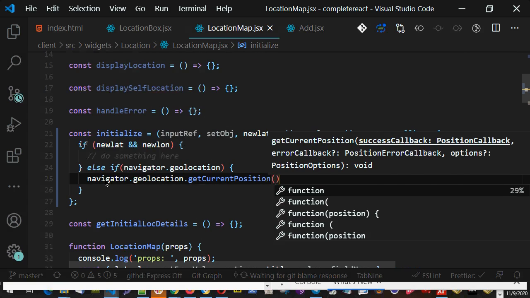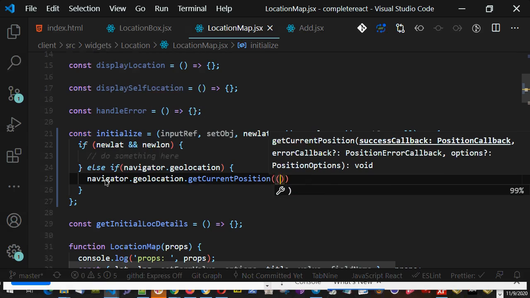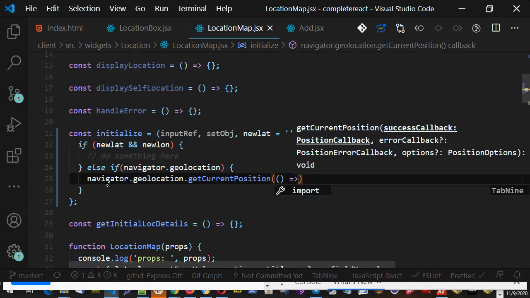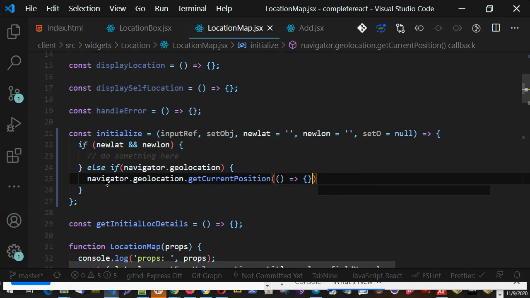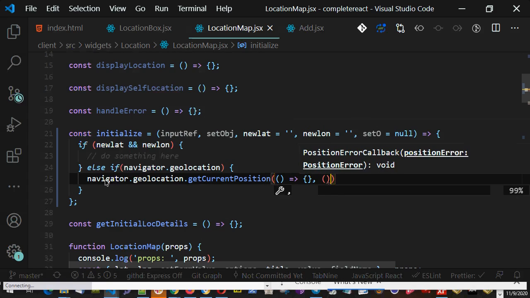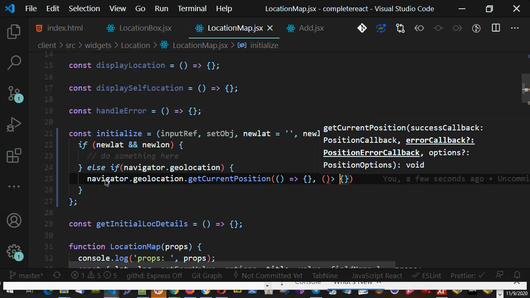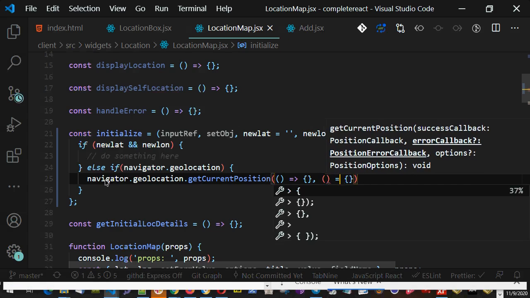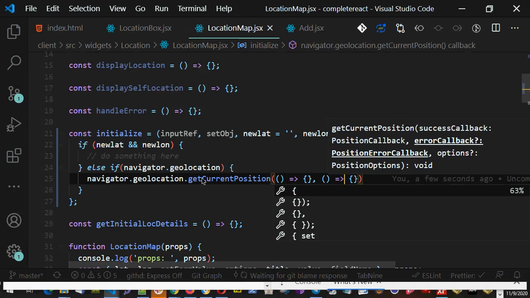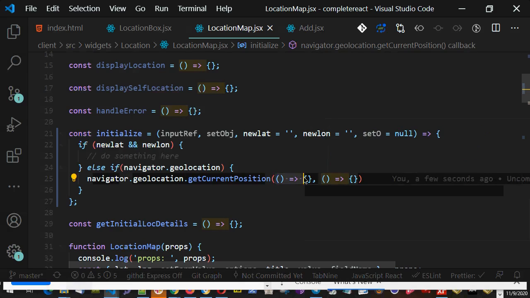And this will take two functions. I have to pass the first function and the second function.